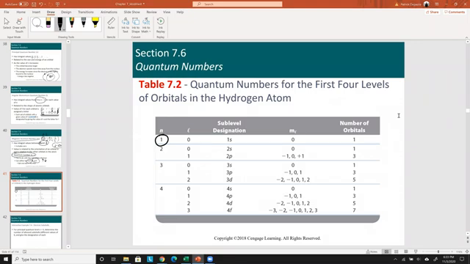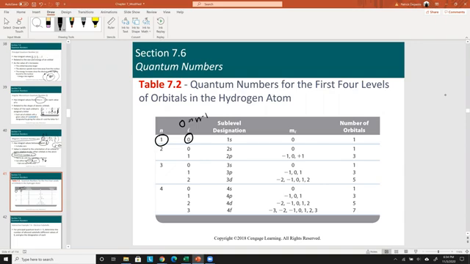How many? So there is no E, there's F. So F, and good, Harrison, great job. F would have 14, perfect. So for energy level 1, the only possible L value is 0, right? Because L can go from 0 to N-1. So if it's 1, that means it can go from 0 to 0. That means the only option is 0.